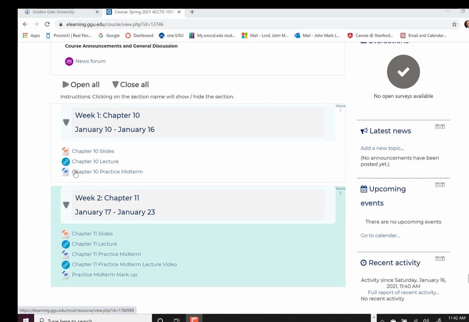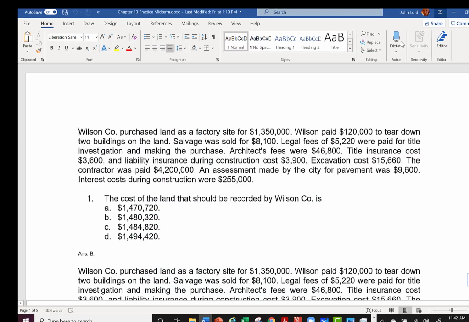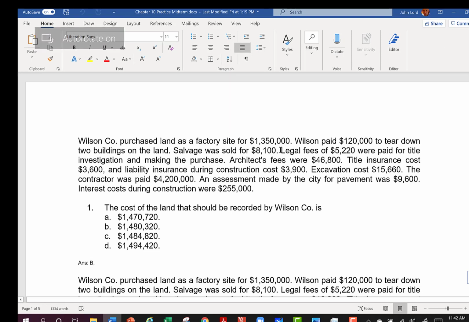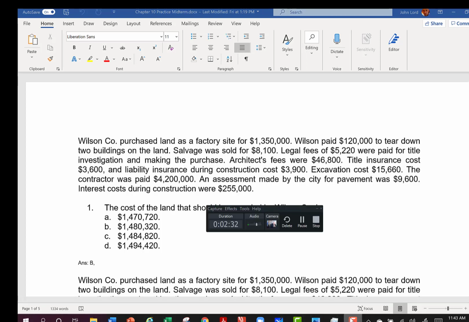Okay, so we're going to go ahead and we're going to look at this midterm here. And what I did was I just went ahead and opened that already, so we don't have to wait for it to open. I'm going to put my machine in tablet mode, which always involves a tremendous amount of moving things around. Hang on with me, because Microsoft decided that this was the way things would work. Okay, and I just want to double check to make sure I'm still recording, which I am.